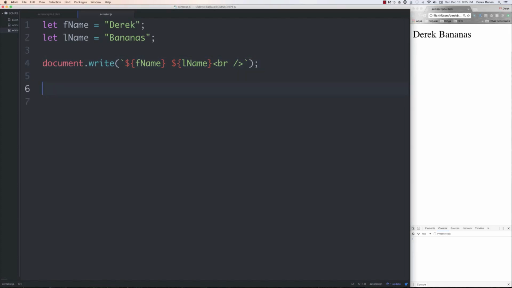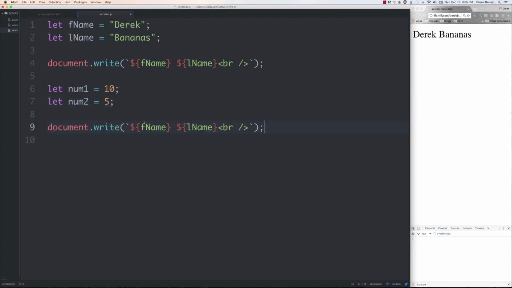Another example of what we can do here, and copy this, is let's define two numbers and give that a value of 10, and let's define another value inside of here and give that a value of 5, and let's use the template literal again. We can now throw something like 10 times 5 is equal to, and perform the calculation directly inside of here. So num1 times num2, directly like that, and reload it, and you're going to see it does the calculation directly right there. So it keeps your code much neater.